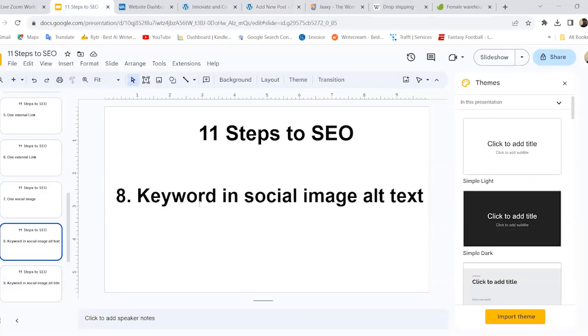Step number 8, keyword and social image alt text. Here's another place where people forget to put their keyword. Remember, this is for social media. So when anybody shares our blog on social media, just like we told Google what to paste, now we're telling social media what to paste.